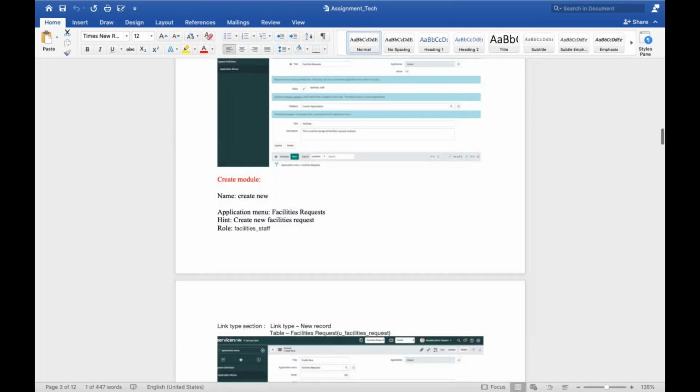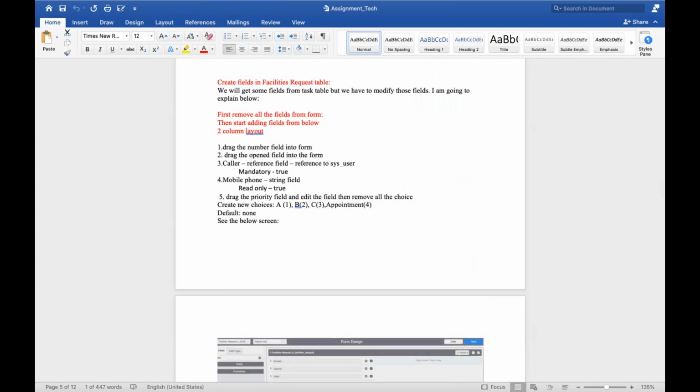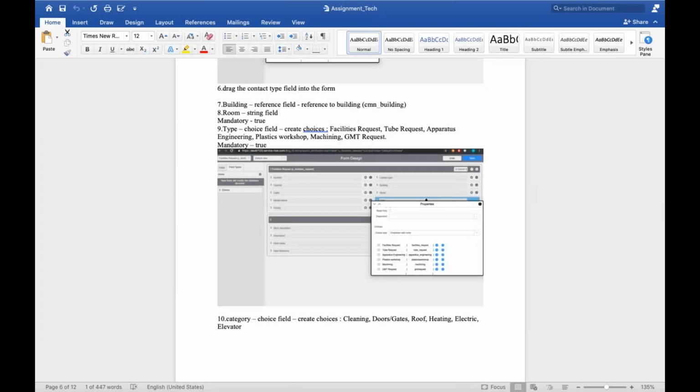After that, create some fields. We need to create these fields and it should be extended from the task: building, room, and choice.